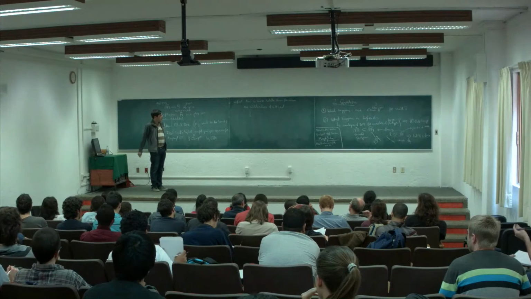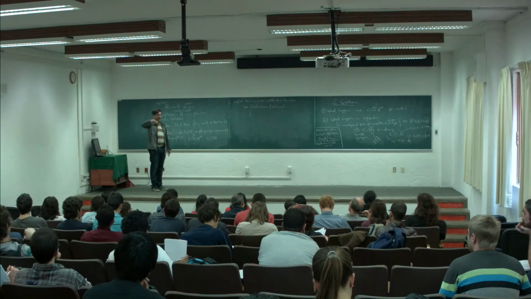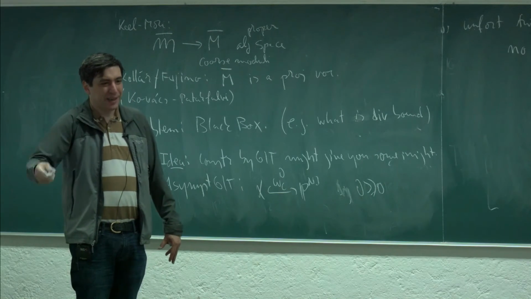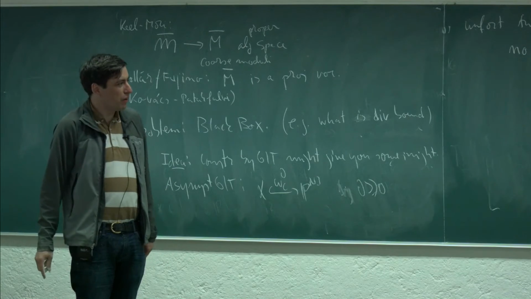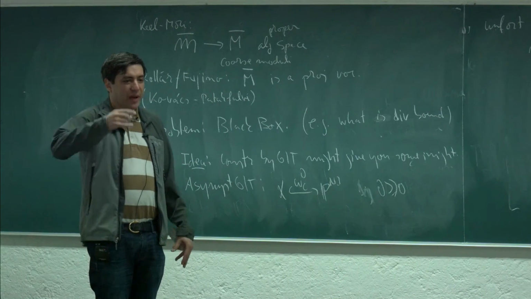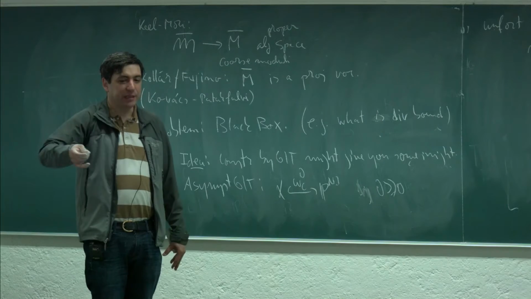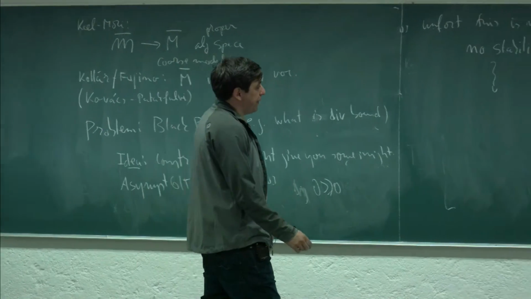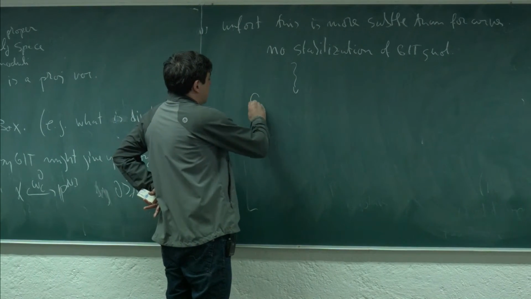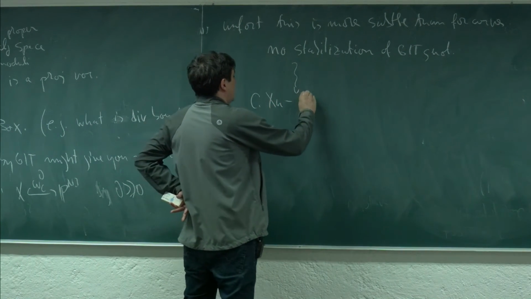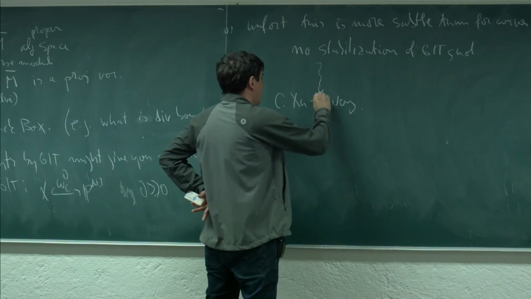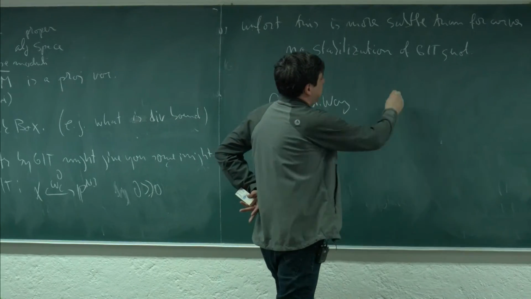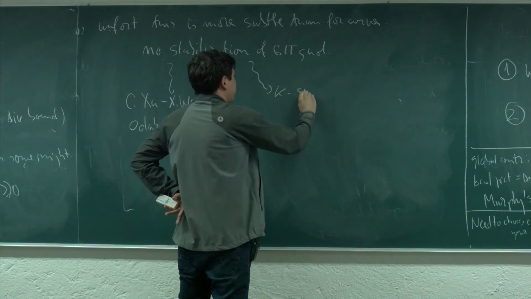But here, as you go to higher and higher powers, you get only one inclusion. You don't get the other inclusion, or even a partial inclusion. So as you go to higher and higher, you always get a different set of semistable points, and there are examples of this type. For references, you should check out Chenyang Xu and Xiaowei Wang, and the work of Odaka. This is related to the theory of K-stability.